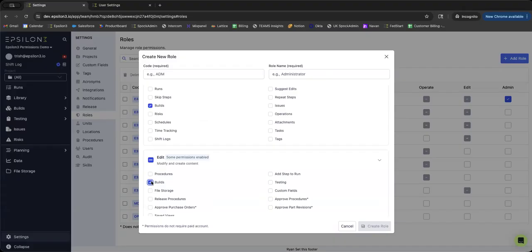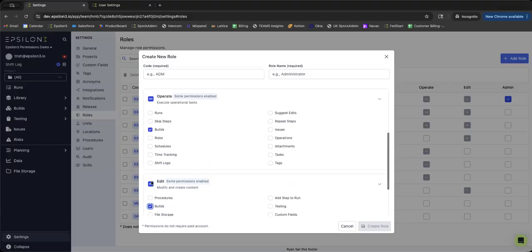Actions on inventory will often be under builds operate. So you should be able to just create a role that has specifically can operate builds or can scrap and give them that specific permission. It might not be as granular as only being able to scrap inventory. It might control other things like being able to add inventory, but in the future, we can also break these down to be extremely granular per action. But this gets you a little closer, I think, to only being able to give someone that specific permission.